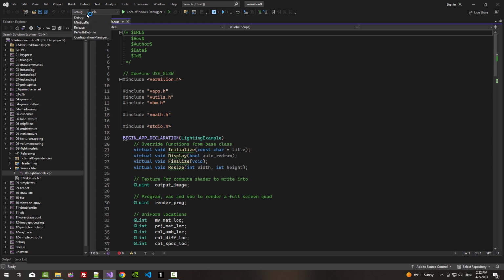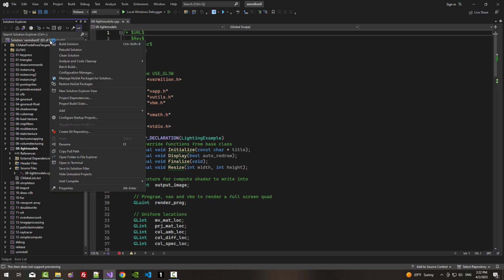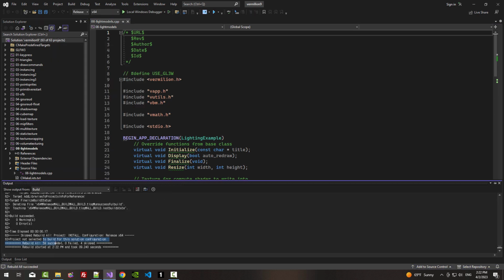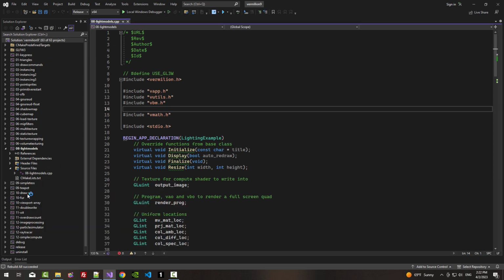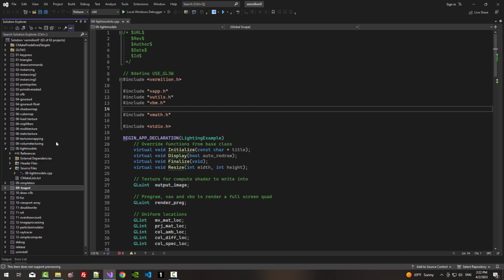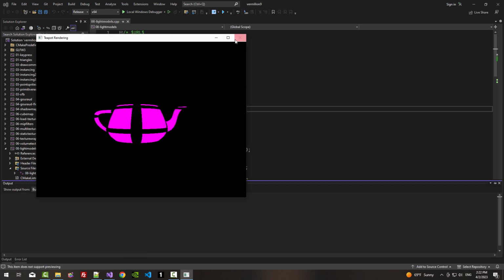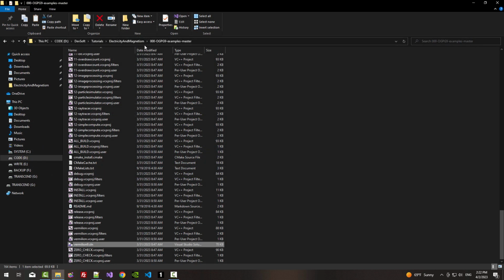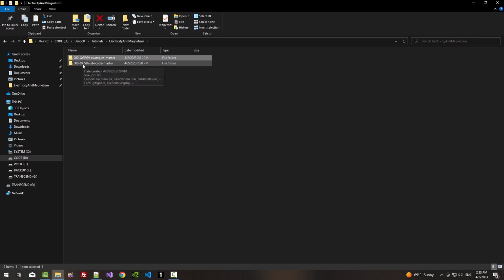You can change to release build and rebuild the solution. 59 succeeded. If you want to try Teapot, set as startup project, Control F5. Now close it. Go up OpenGL Superbible 7.